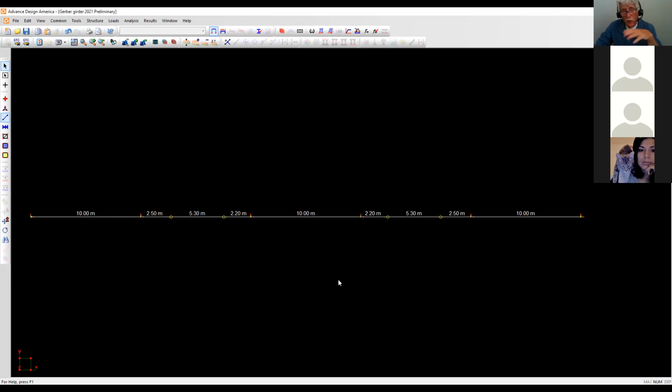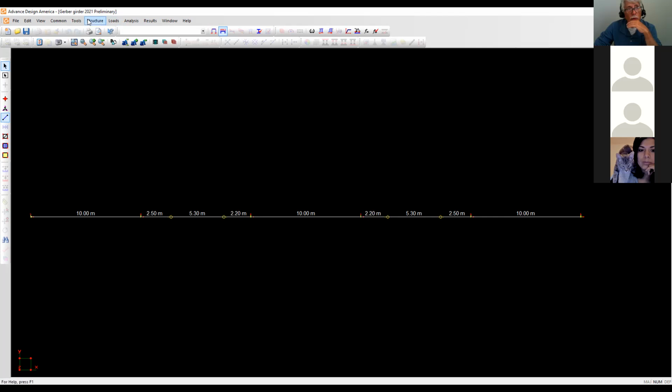Then once you've got the members in, once you've got the supports in, once you've got the end conditions in, well, you finish what I call part one. You finished your modeling. That's number one. Then once you finish your modeling, you're ready to move on to your loads. So this is for your modeling, and then this is for your loads. So there, now you click here. Now that's for your loads.